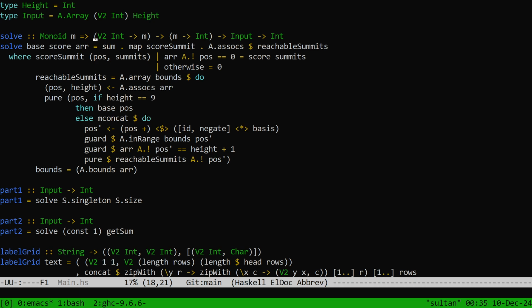But what if you do use the strings a little bit? You only ever use them, like you only concat them, right? Then you can say, well, I could parameterize it by a type, but the type can't be just anything. It has to be a type where the concept of concating makes sense. And there are type classes in Haskell for many such concepts. Monoid is one of them, and we've talked about monoids a little bit before in this series.